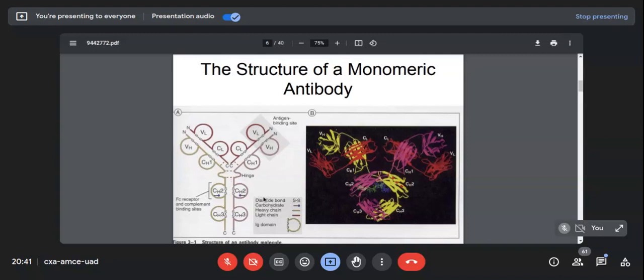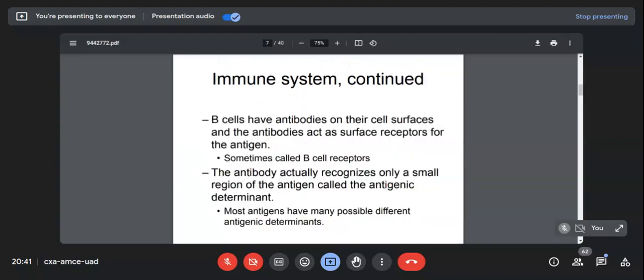But I'm sure you can see it. I said I'll be back for it. I just wanted you to have a glimpse of how an antibody looks. It's a Y-shaped molecule which helps B cells do their function. That's what I said so far. I don't know if you have gotten the concept now.